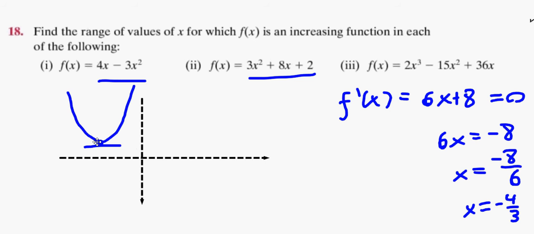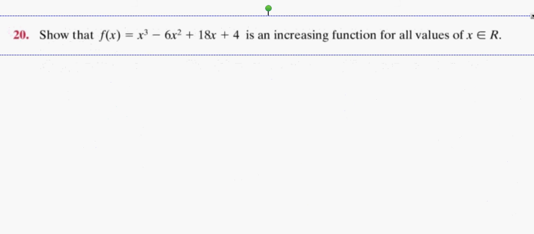What I'm trying to figure out is, do I want the values to the right or to the left of that point? Then what do you think? It's increasing, so you want to be going up a hill, not down a hill. So if you're going up the hill, it's to the right. Give it a second. If you're going up a hill, it's to the right, so it looks like that. Cool. And that means that x will be bigger than minus 4 over 3, to the right of it. Right, drive on. Alright, next one.